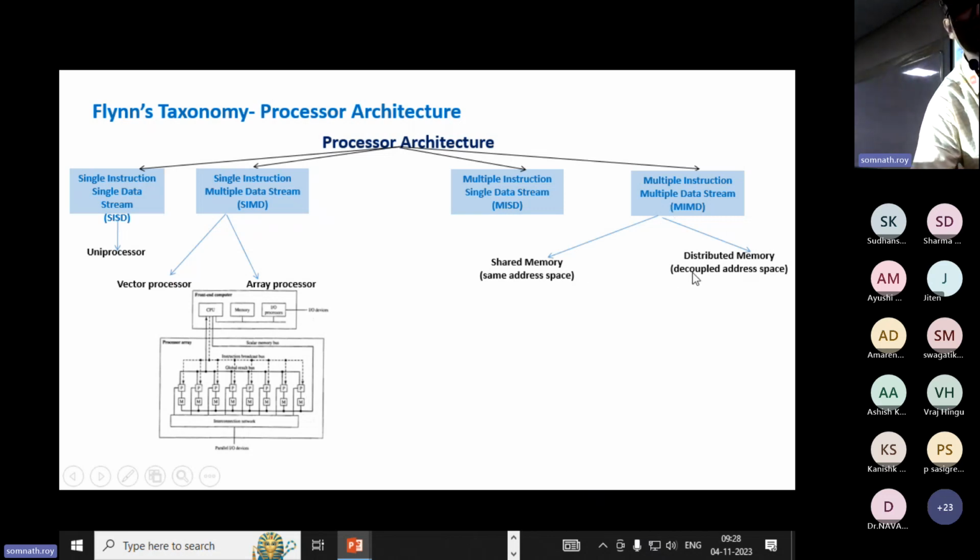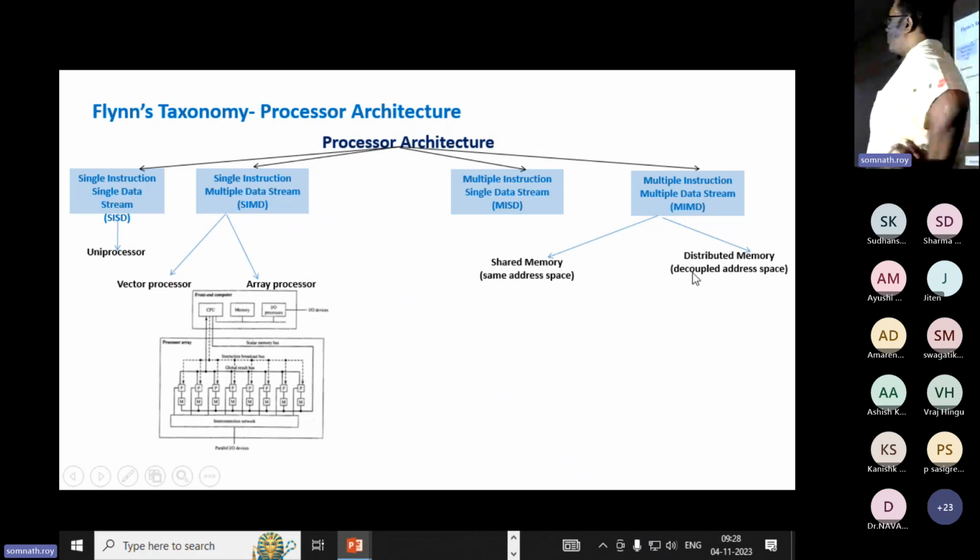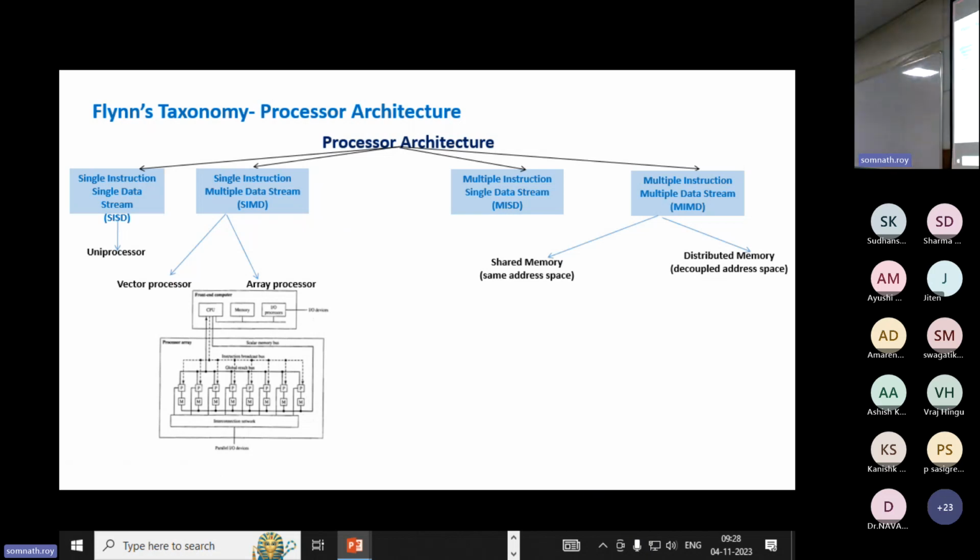For multiple instruction, multiple data, there are two different options. One is known as shared memory, where you have different sections or different threads which will work differently, each identified by its thread ID, and they will do different work on different data. The other one is distributed memory.